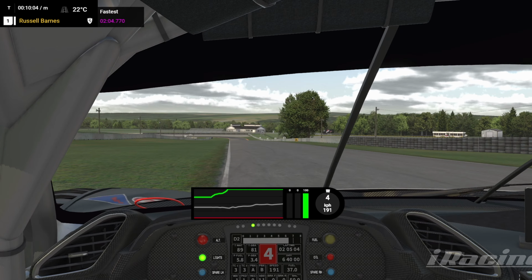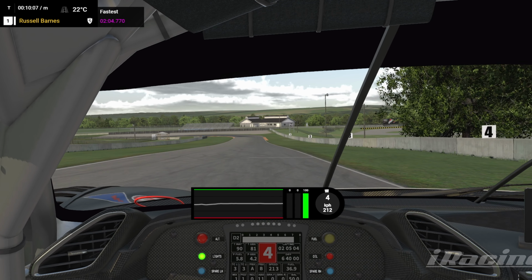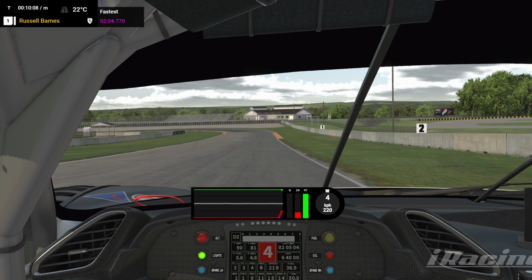And we've got all of this exit to play with. Now we're looking over to the right at the boards between the three and the two, sort of about halfway between. We want to brake really quite heavily. Now we're braking downhill, so we need to brake a little bit firmer than we think. Again, it's quite easy to dip a wheel on the grass here and turn the car around. So we just need to be a little bit careful, but it takes a little bit longer to brake here than you think, so just bear that in mind.